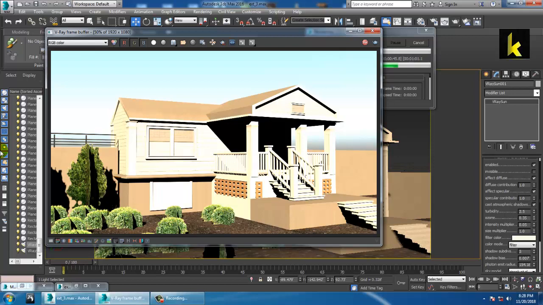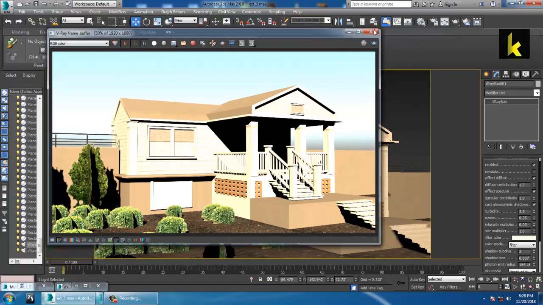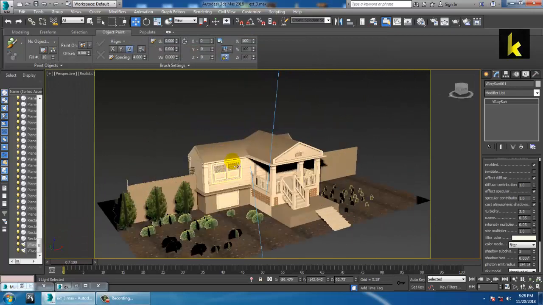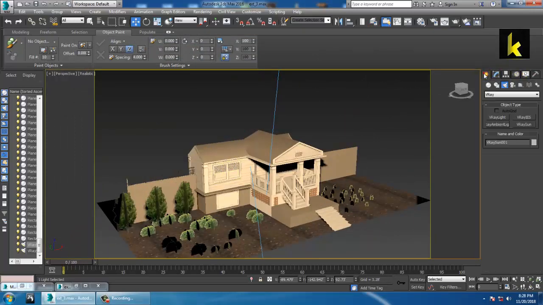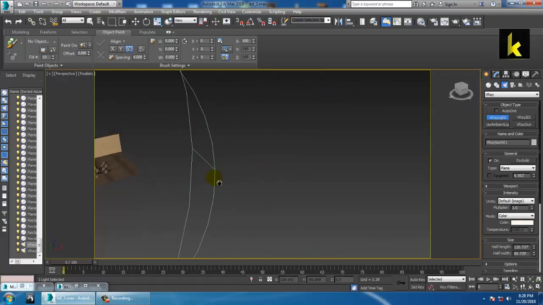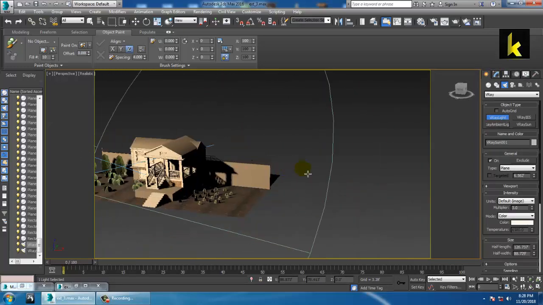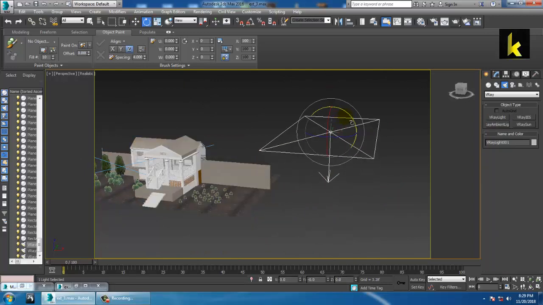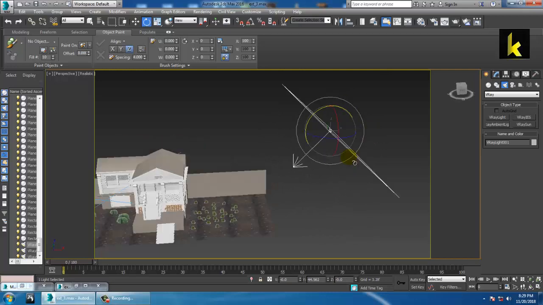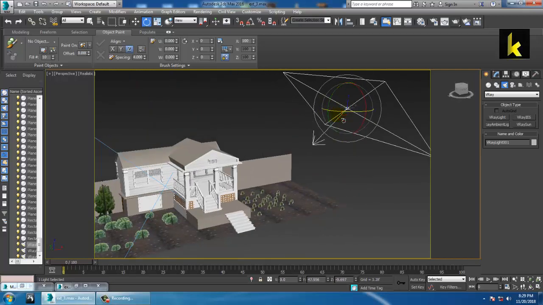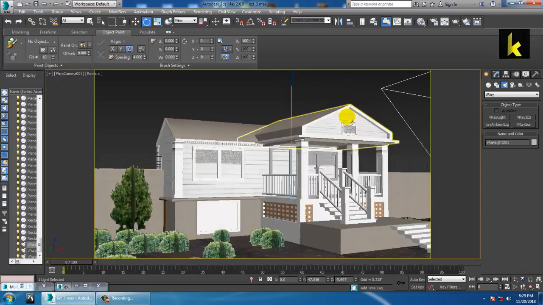Up till now we have just assigned a sunlight, that is a key light. Let's assign one more light that will act as a fill light over here, for a bit of support.